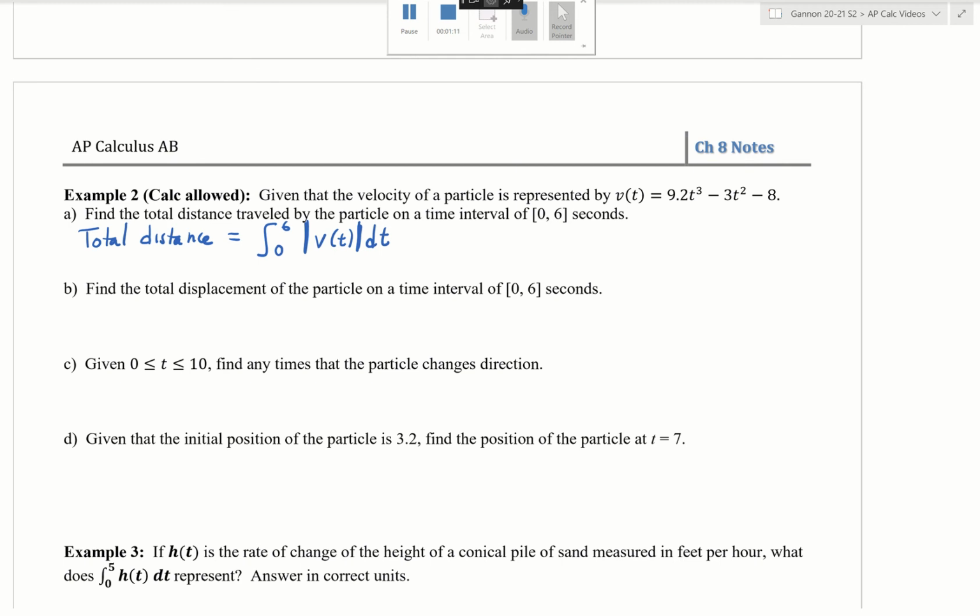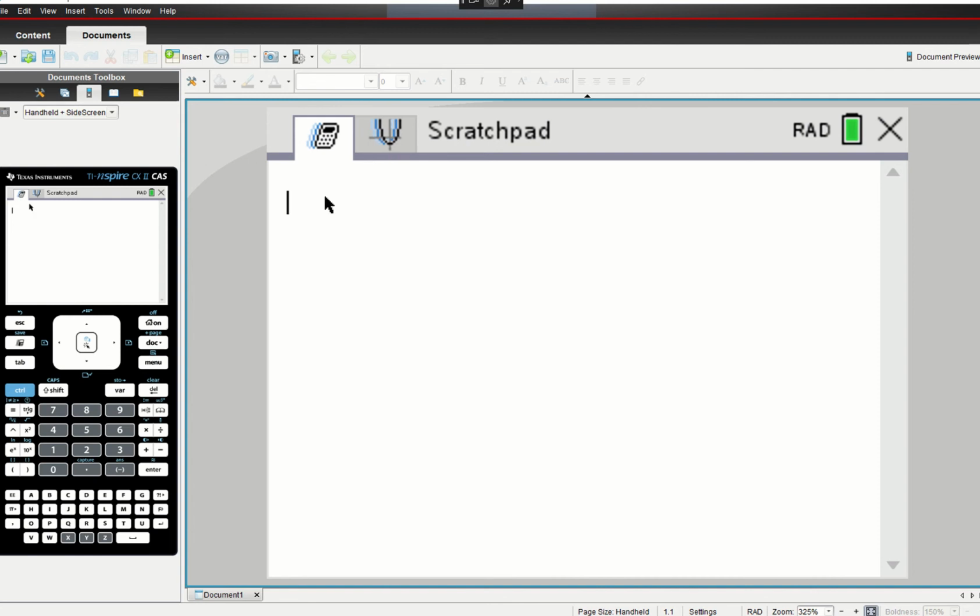But anyway, so total distance is the integral of the absolute value of velocity. And all I need to do is write it like that when I can use a calculator. From there, you want to pull up your calculator, and we'll talk about how you put that into the calculator. Because we're going to use that function multiple times, I'm going to store v of t real quick. So we've got v parentheses t.